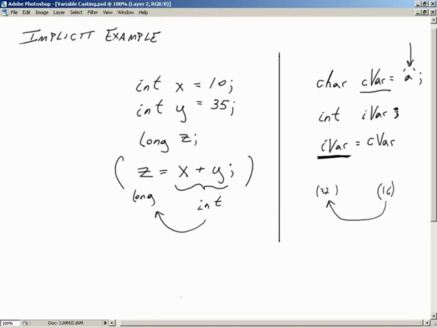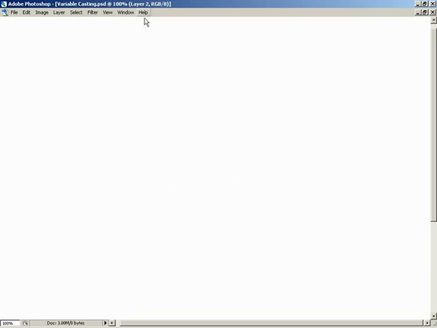So there are some examples of implicit casting. What does it mean? It simply means that we, the programmer, do not have to do anything special whatsoever. The compiler will take care of casting the type from one type to another. Okay? Now what I'd like to do, and this is going to be a little bit boring, and you are welcome to fast forward, is draw out a table that shows all of the different types and what the types can safely be converted to. I'm just doing this for you guys so that you have it as a reference. So let's go ahead and get that out.